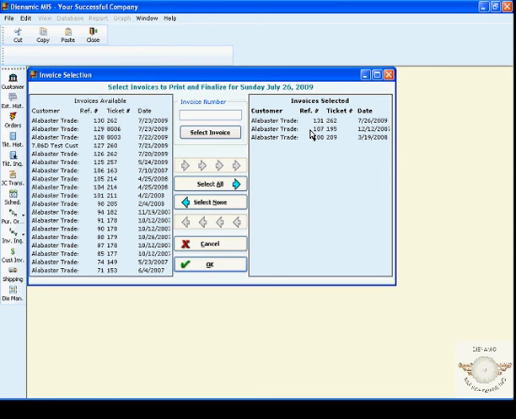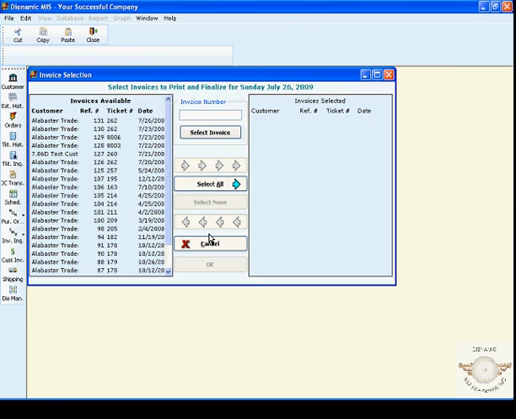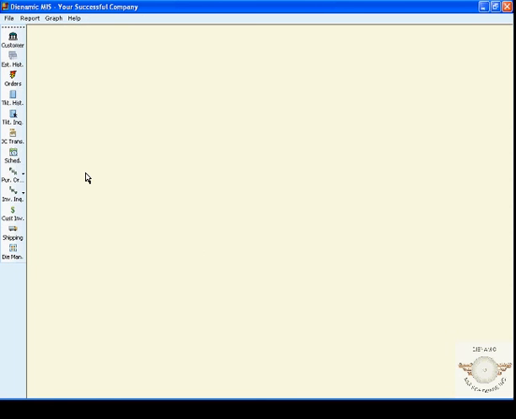When you print the final versions, you also have the option to email the customer both a text message and a PDF of the actual invoice as soon as you say OK to the printing of these documents. Again, that will be covered in the printing video. I'm just going to select none for now, cancel to get out.